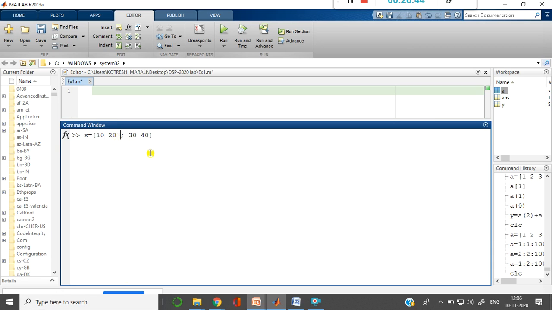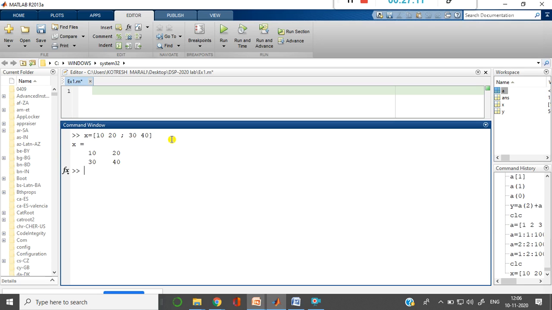Look at this: the semicolon indicates the splitting of the numbers, moving the forthcoming values into the next row. Okay, division of rows. Then I just press enter. Now look at this. Is this clear?